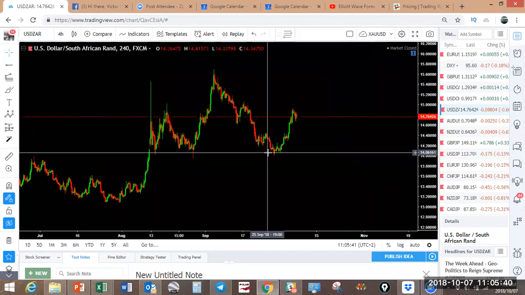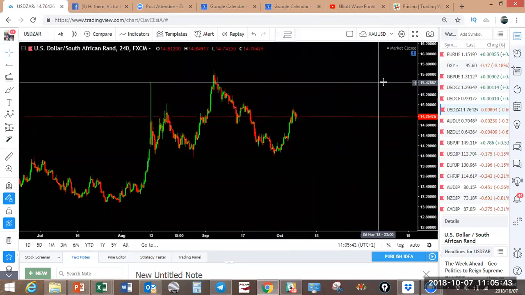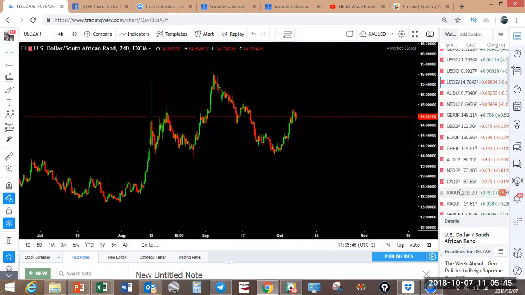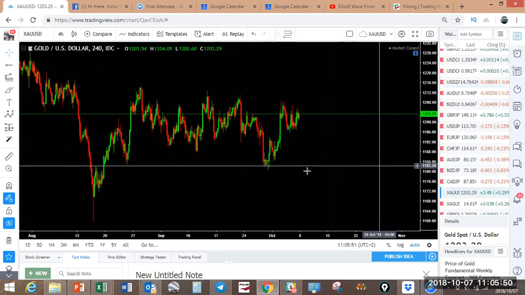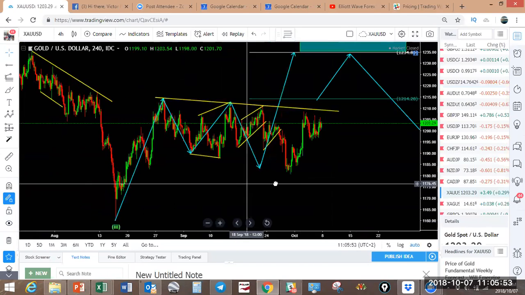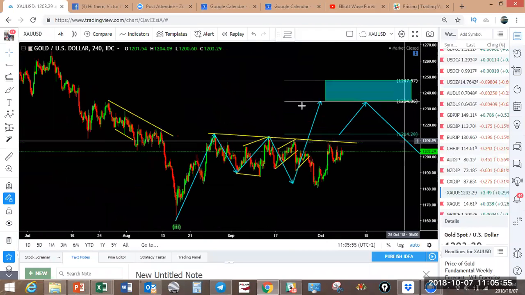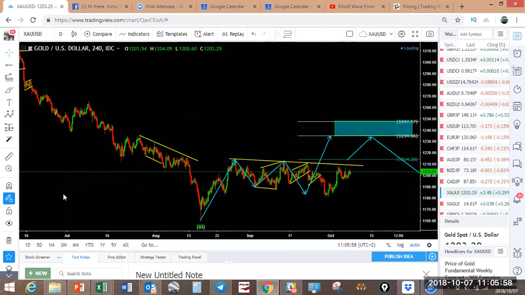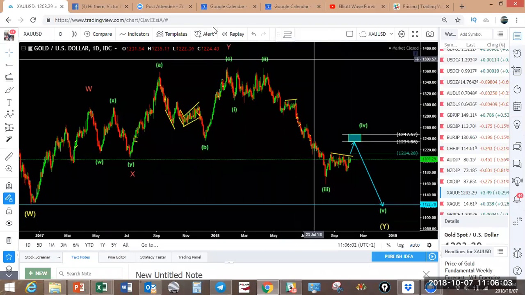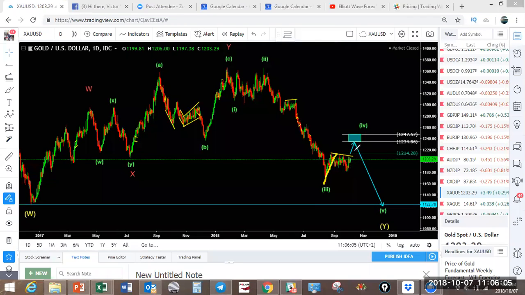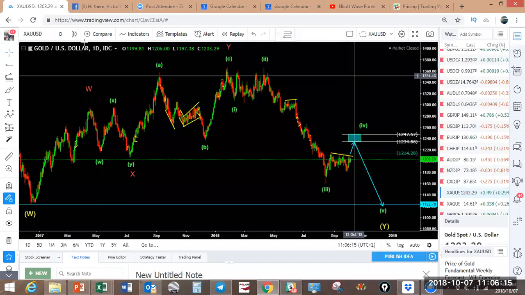Now let's look at gold and silver before we go to the yen pairs. So gold looks interesting. Let's have a look here. So gold on the 4-hour. We are on the fourth wave here on gold. Let's just go to the daily quickly so you can see what we're looking at. So gold, we are on the fourth wave, as you see there. That's why when I go to the 4-hour, I'm looking for this one to give me a push higher. I don't know if we will get this push higher, because Aussie is still looking so weak, and Aussie and gold are correlated. But let's have a look on the 4-hour.